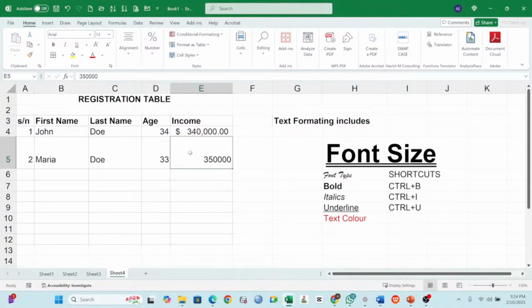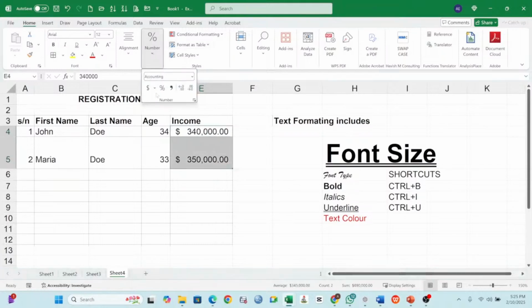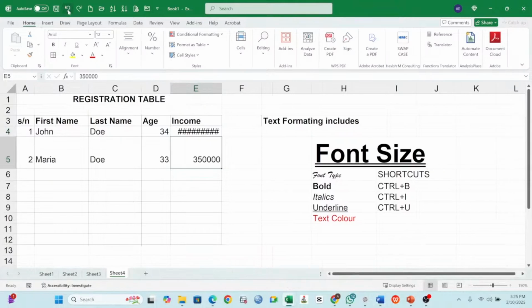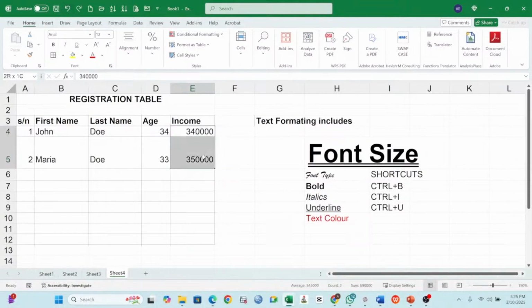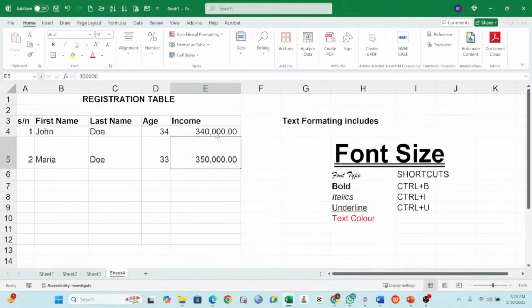I formatted that. I can select the two of them and do the formatting. I can do just this number formatting, that is putting a thousand separator, because the numbers before didn't have thousand separators. So I can undo to return the numbers to what they were. This was my original number. If I come to this place and choose the comma style, it's going to apply thousand separators to the numbers.